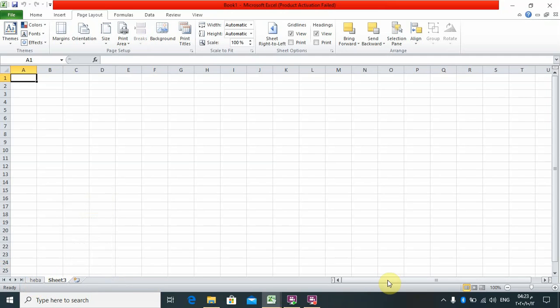This is the scroll bar, and it is for navigation or moving left and right. We have another scroll bar for moving up and down. This is the zoom area, and this is the status bar. The status bar contains 2 different sides. On the right side we have the date and time, and on the left side you see the stored menu.